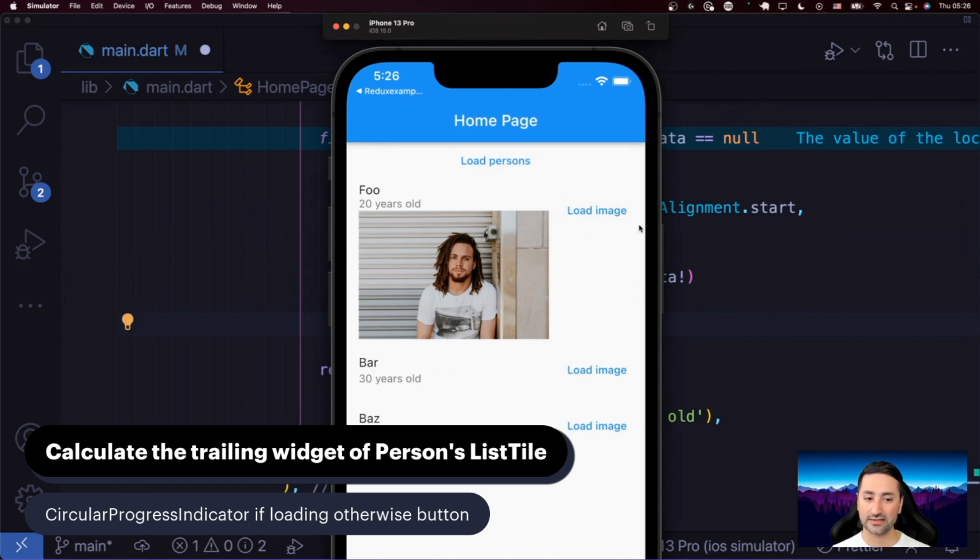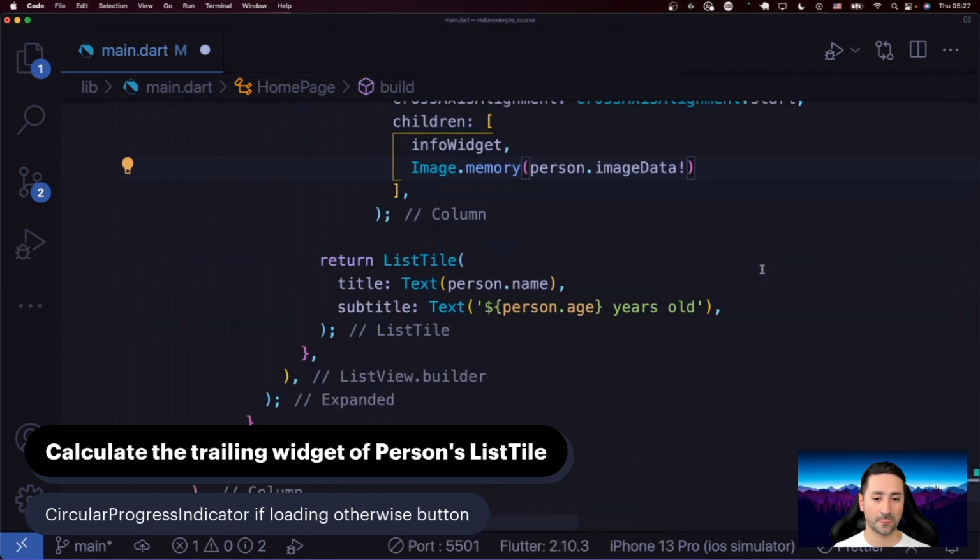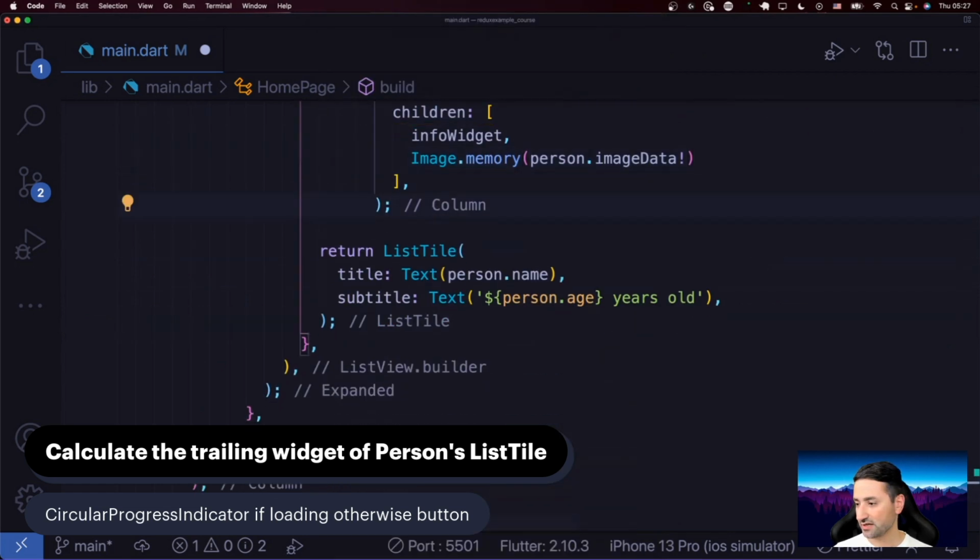So what we're going to do now is, based on the is loading property of every person, construct a widget that we call trailing. And this trailing widget should be set to this text button if the image isn't present. If the is loading property of that person is false, we should display the button. If the is loading property is true, we should display a circular progress indicator. Okay, so let's take care of that right now.